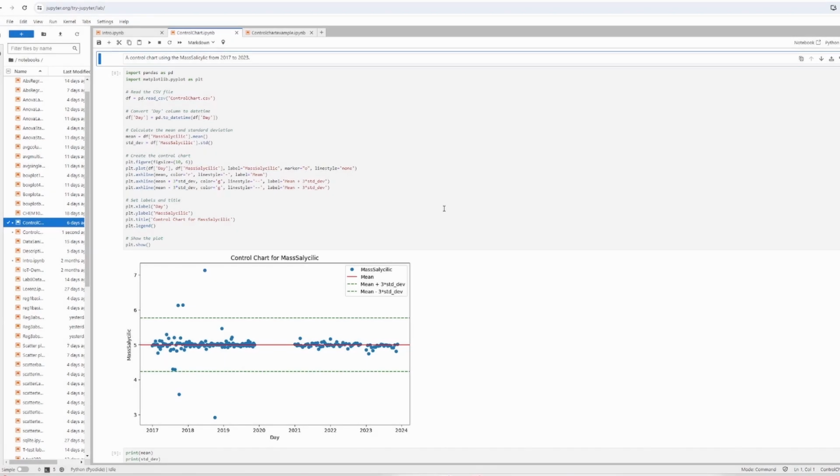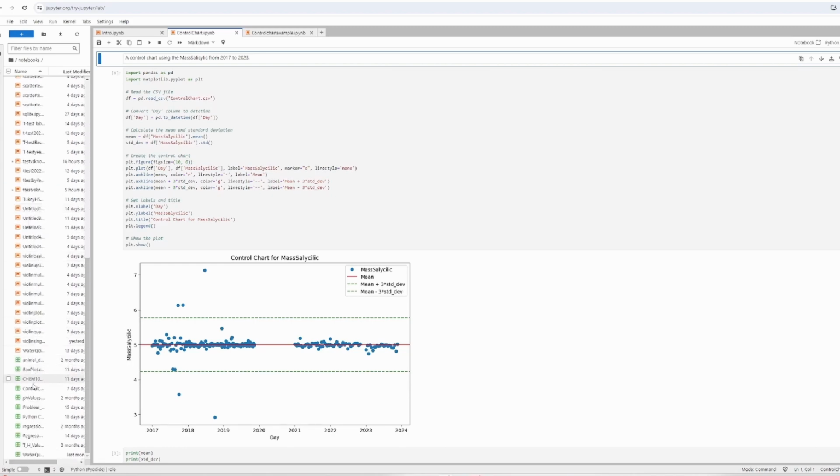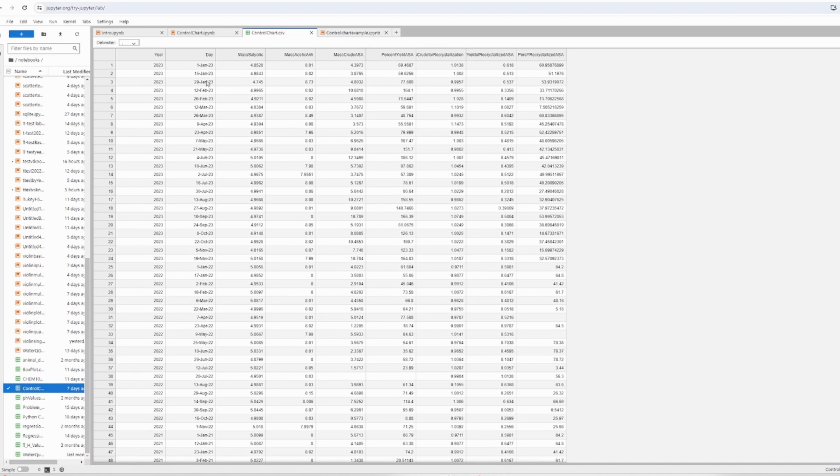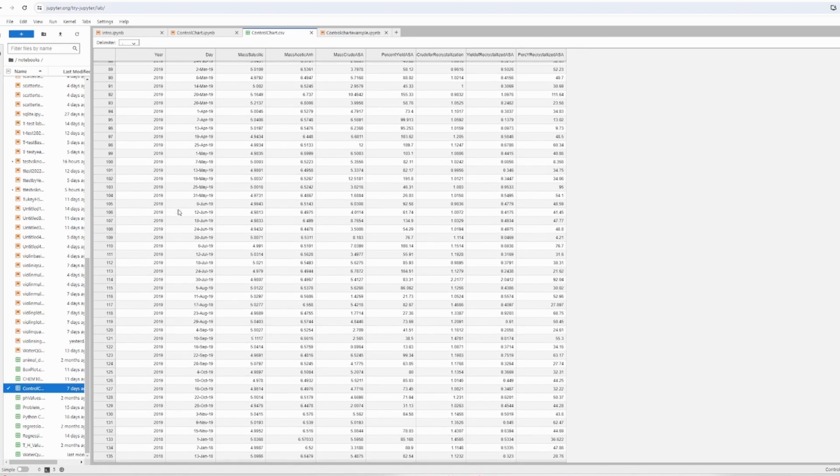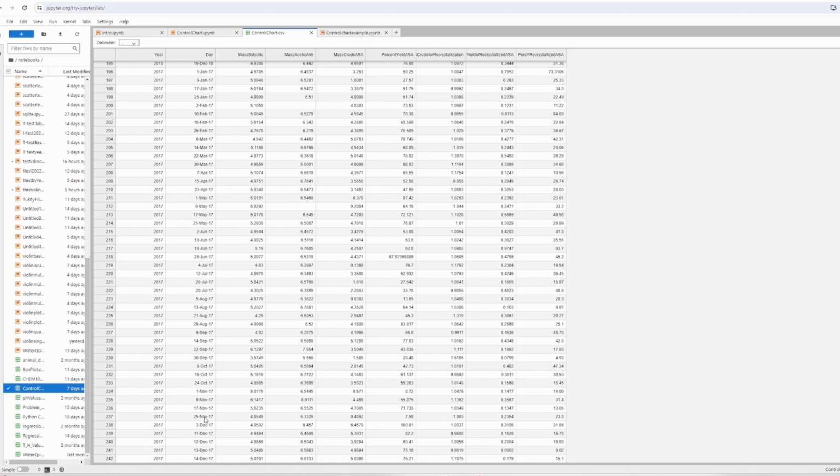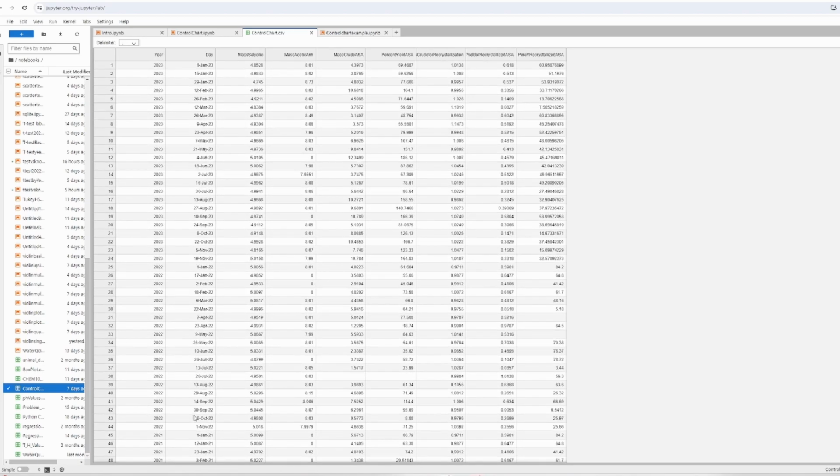So here is a control chart using our set of data. So we've called in a data set called control chart. If I were to go down here and show the data, what I've done is I've taken the same data set we've had before, mass of salicylic acid, acetic anhydride, and whatnot. But for each index here, I've actually applied a day. I randomly created days. I don't know the exact days that were done, but I just wanted it for this data set for us. So we have a day running from 2017, January 1st, I believe, or so, all the way up to January some odd in 2023 right there.